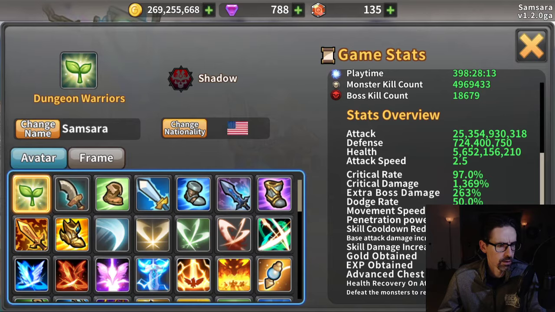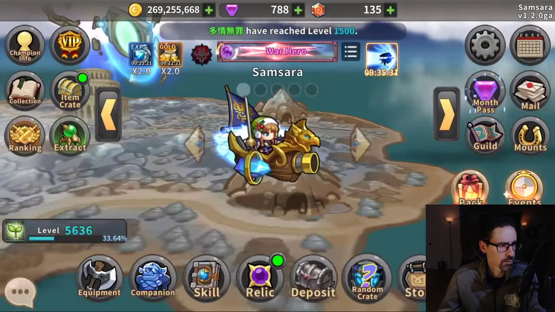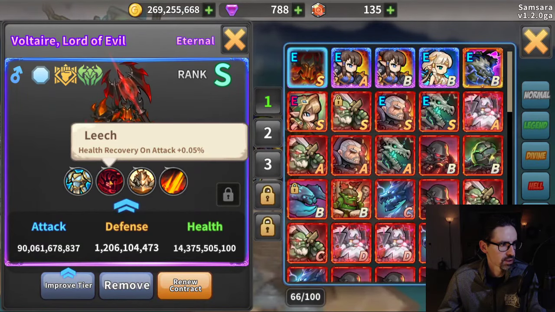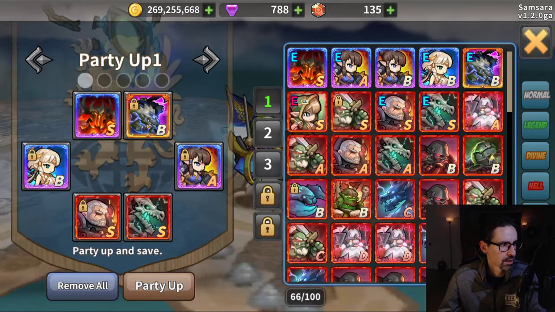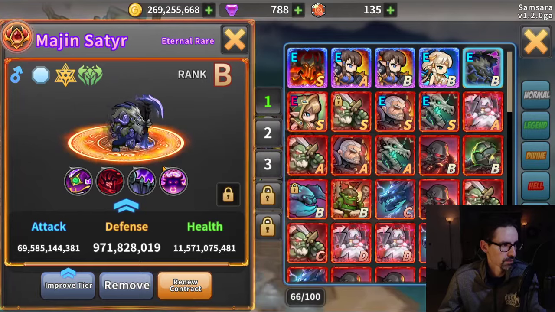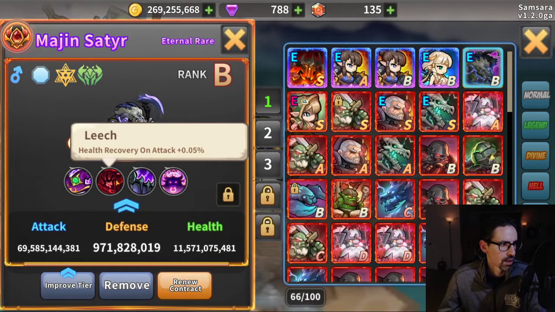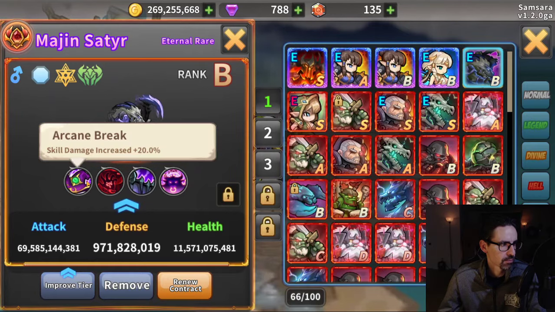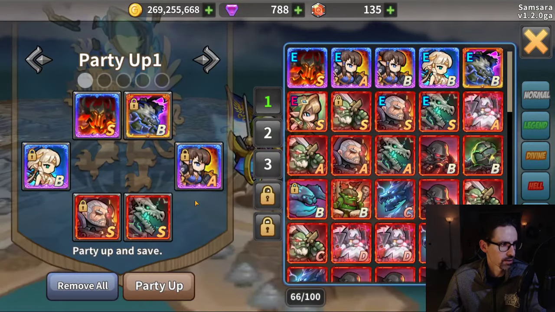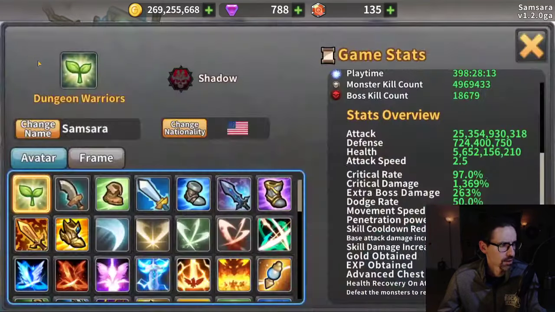I don't know where all that comes from, because I've got a couple of champions that help. I've got Mr. Voltaire here giving me 0.05, which is practically nothing. And the Majin Satyr, or Satyr, I think I've heard it both ways, gives me the same. And this guy looks pretty cool the way he warps around, but I don't know if he's really worth it. It's hard to tell what is really effective and what's not. And I don't think any of my other companions help with the life leech.